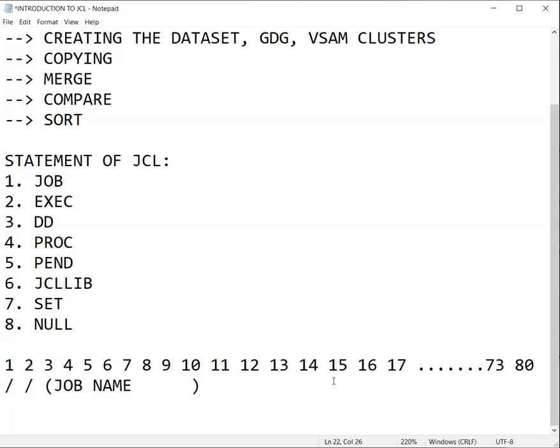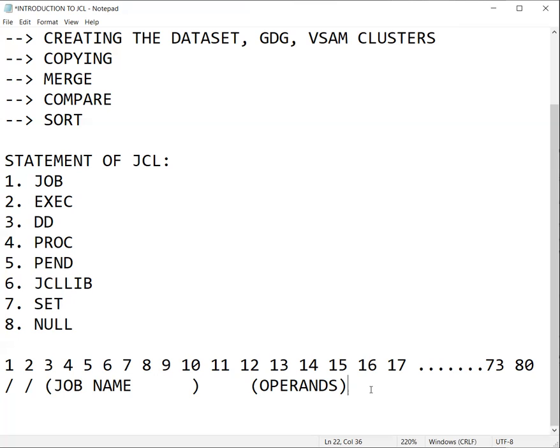And from the 12th position, we'll be having operands. Here it may be the job name or it may be the step name. The operand may be job, or for the step we'll be having exec. For the DD statement we'll be having DD.